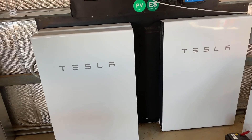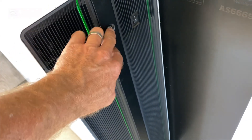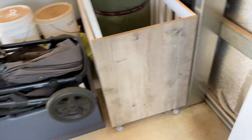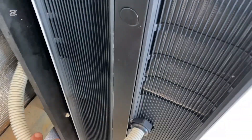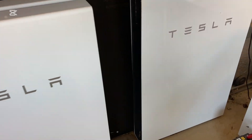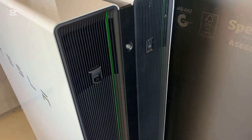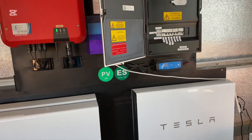Right, that one's all done now. We've got the third battery in. That's the stacking kit I was talking about. They're meant to have little covers on them, but I'm missing a couple — I only had two. Couldn't conceal this conduit unfortunately, because that one's got the cable entry in the back there — you can see in the gap. That's fine, it's all good. So that's all up and running. The fan is going at the moment — that's just going through its test process and doing firmware updates, and cycling the coolant inside the battery.